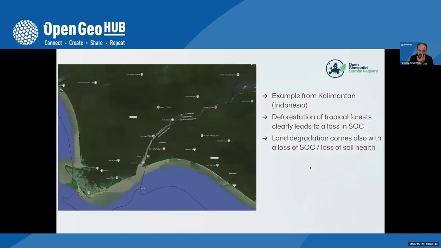This is how it looks like. It's a dynamic data set. I will also do a demo. This is Indonesia. You can see areas where you have actually high soil organic carbon density, so tropical peatlands, and you can see how we predict that they're actually disappearing in some areas, which is mainly due to urbanization and deforestation and conversion of land to plantations.